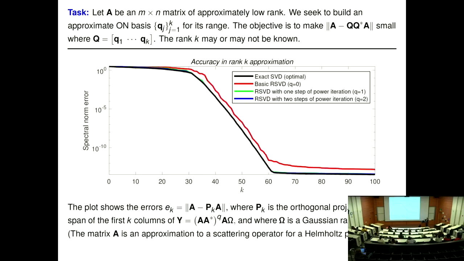And this is exactly the type of matrices I'll return to in the second half of the talk. What is this kind of matrix? This turns out to be a scattering matrix in an electromagnetic scattering problem. And in this case, you have this fast exponential decay. So this is where we started using these randomized methods, and they just worked beautifully straight out of the book, much faster than anything else.